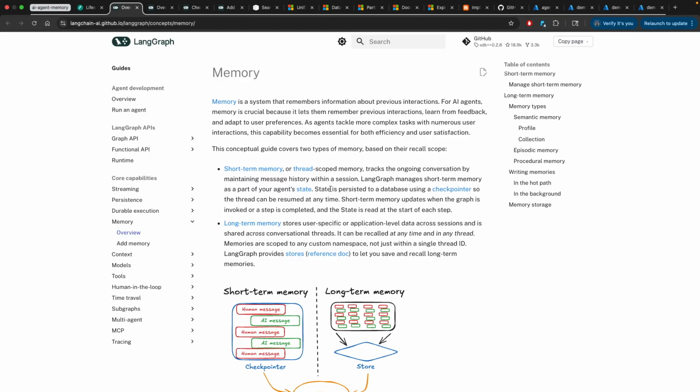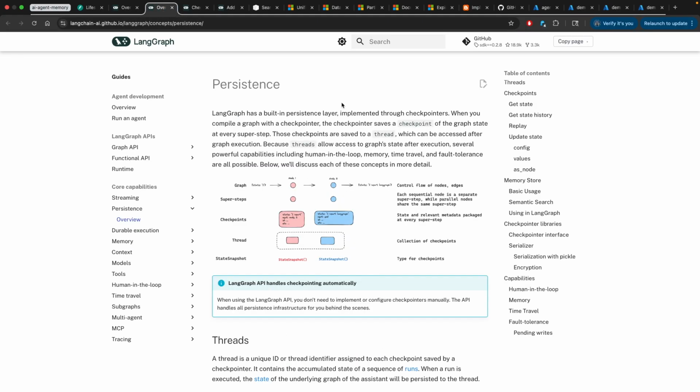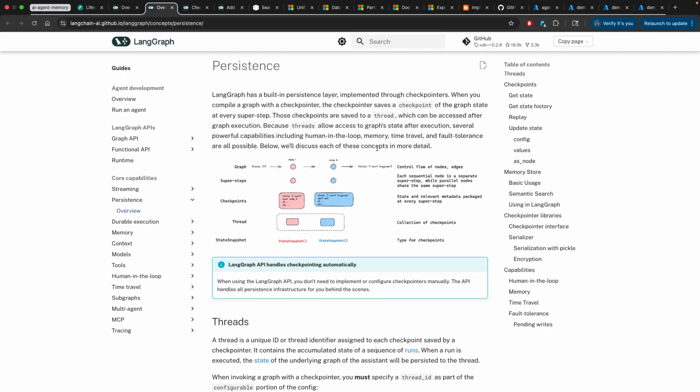Okay. Let's go into a few more details. Right. So in order to use this short-term memory feature, right? From Langgraph, you need to use a checkpointer resource. Okay. So when you compile the graph, before you use the graph, right?